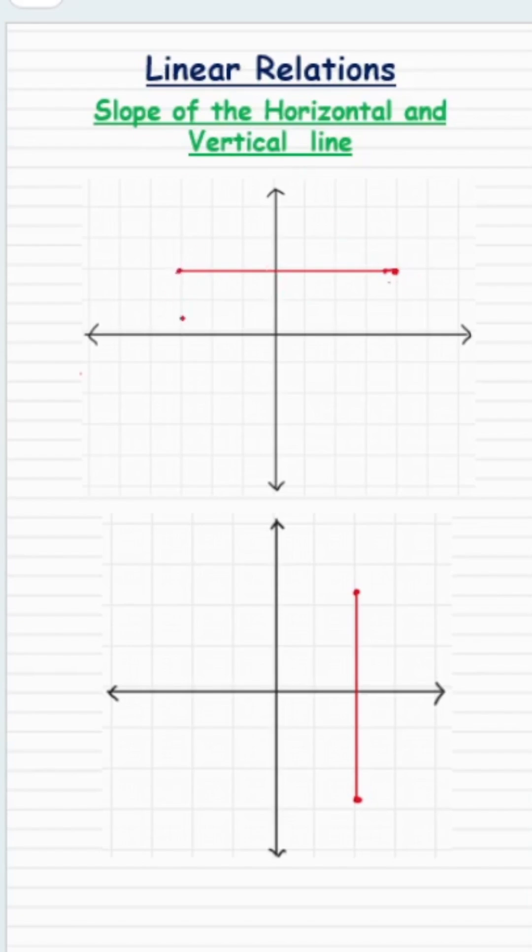Like you can see over here, the x is increasing from negative 3 to 4. So the coordinate of this point is negative 3, and the y coordinate is 2. So negative 3 comma 2.